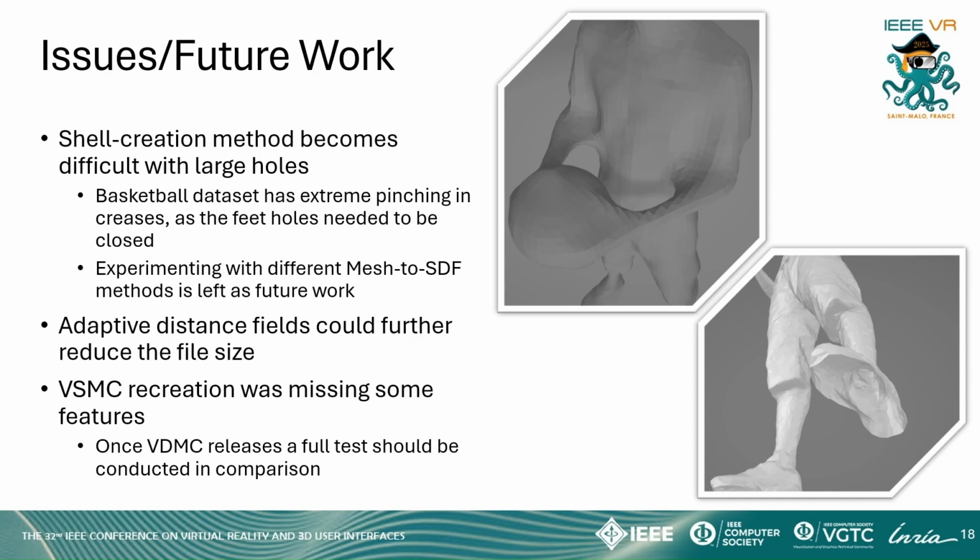In addition, one could experiment with adaptive distance fields such that less empty space is wasted on areas that effectively will never have geometry. And finally, the VSMC recreation was missing a lot of features that VDMC likely will have, and so a full comparison should be done when VDMC fully releases.